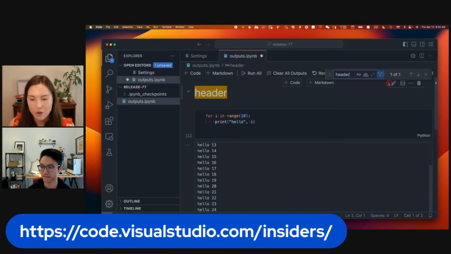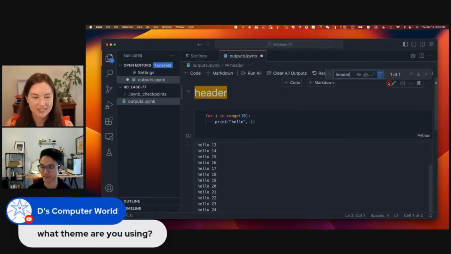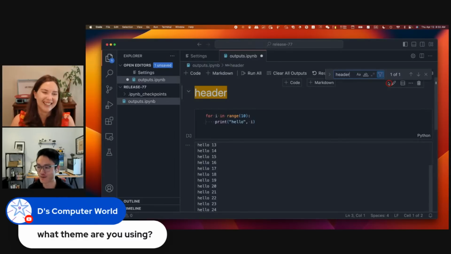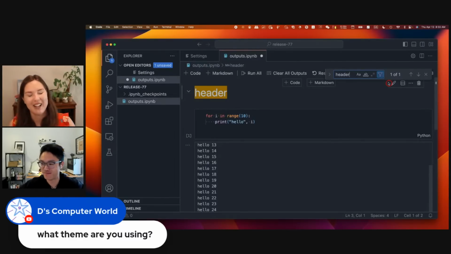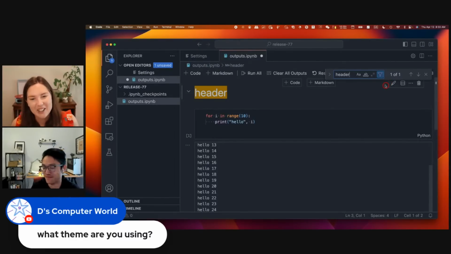All right, we got one question. What theme are you using? It's GitHub Dark Theme. That's a great one. Last time I was using the light theme, and people told me, "Hey, Peng, it hurt my eyes." So I don't want to be the only one. People are not big fans of the light, but I think everyone should do whatever makes the most sense for them. I'm a dark theme all the way, but I know tons of people who are really into the light as well.